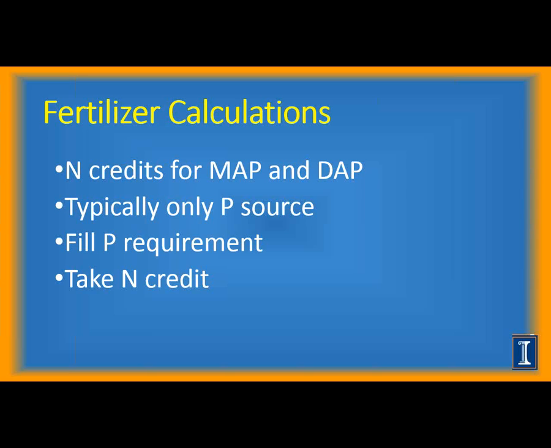So let's say we still needed some phosphorus after all of our manure, or in some cases no manure, was there and our soil test indicated we needed phosphorus and we're using DAP or MAP. We do the calculation to figure out how much of that material we need. Then when we get the total amount of those fertilizers, we go back and multiply by the percent nitrogen that is in that fertilizer, and that will give us a positive quantity of nitrogen that we need to take as a credit.